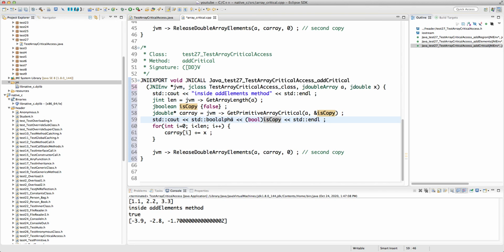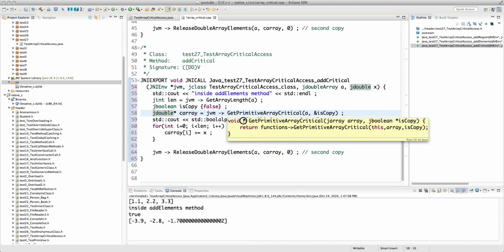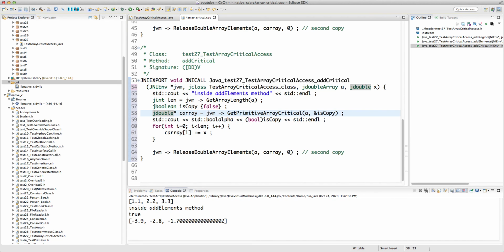I convert it to bool and send the bool alpha to the standard output so that I can see whether it's true or false. This returns a void pointer, so I have to manually typecast it to jdouble pointer. When this comes back, I have to ask JVM to release primitive array critical, C array is the C array, and the mode doesn't matter.